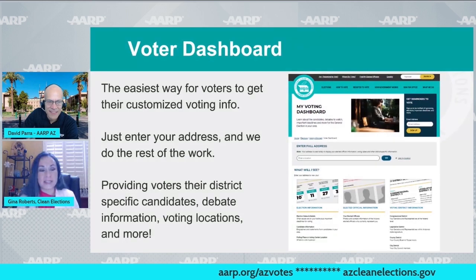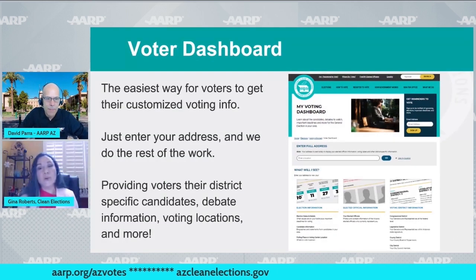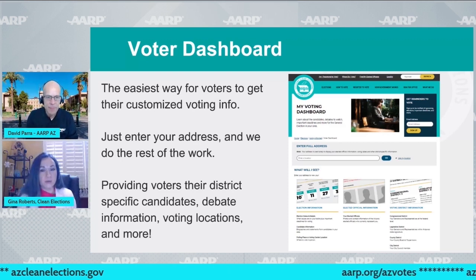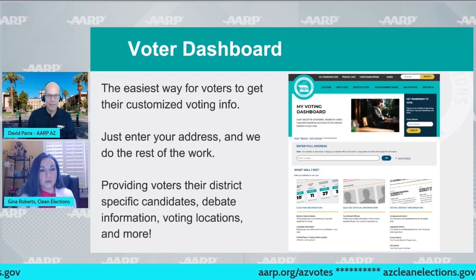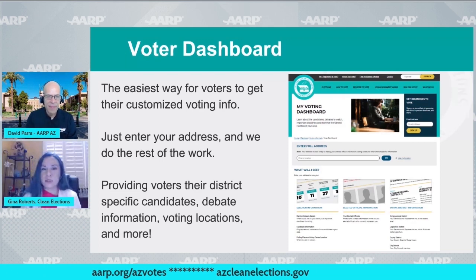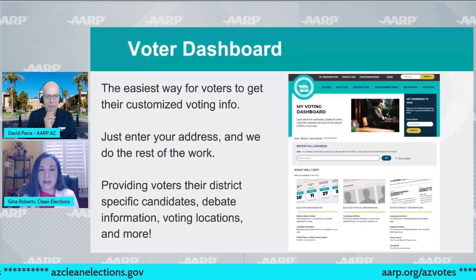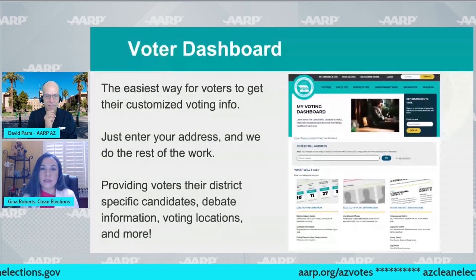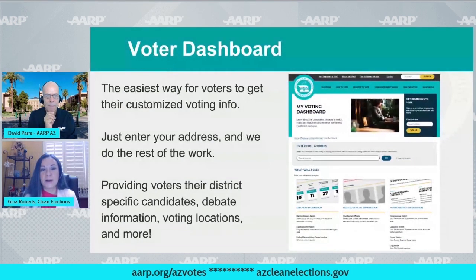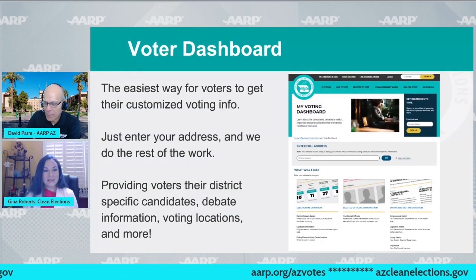So, David, when we talked about those, what's on my ballot, those offices, if maybe you don't know what the state mine inspector is responsible for, or corporation commissioner, if you don't know what the role of that office is, that's okay. We have information on our website that explains what they're responsible for too. So that way you can learn about it and you can decide, okay, wow, maybe this office really is important to my daily life, and that might inspire you to learn a little bit more about the candidates and vote in that particular election.